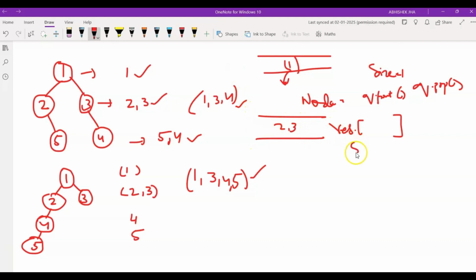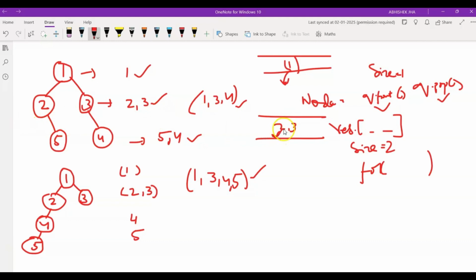So again we'll check the size of our queue. So here the size is 2. Now we'll use a for loop to find the lastmost node, and we'll pop the current node using queue.front and queue.pop, and we'll check whether the current node is the last node or not. If it is not, then we'll simply queue.pop, and if it is the last node, we'll store that in our result vector. And while popping, we'll store its left child and right child.